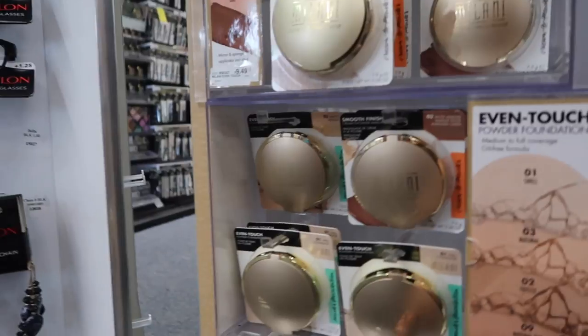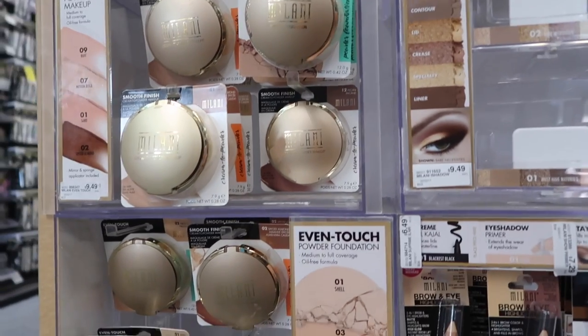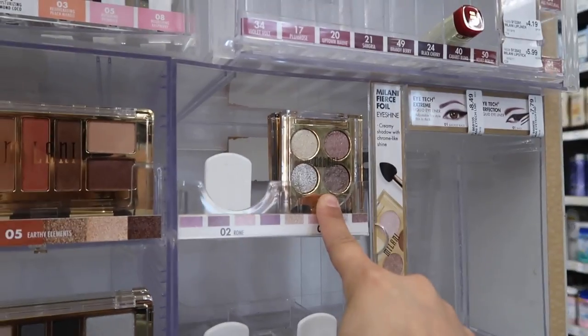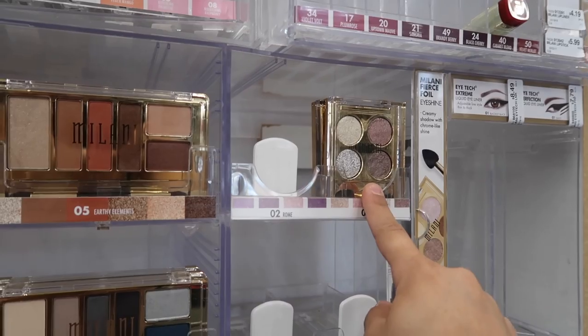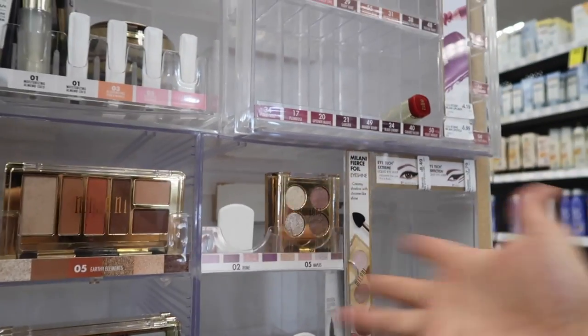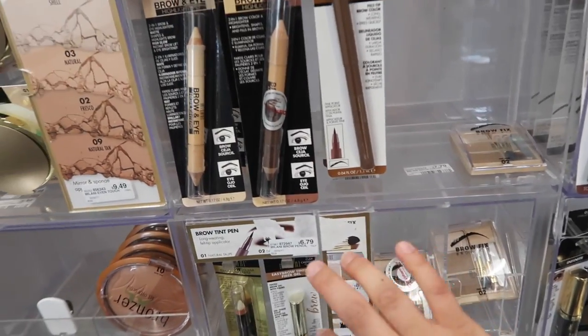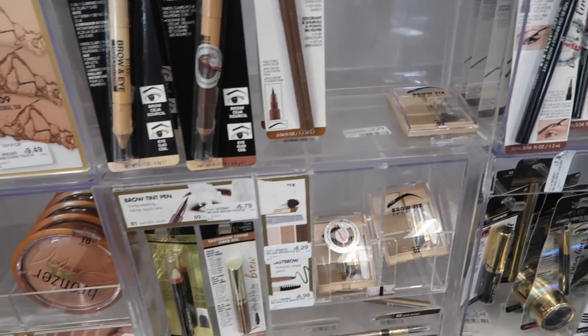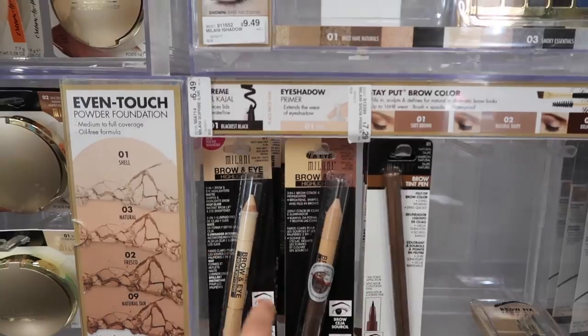I don't know if it's me, but these remind me so much of the Desi and Katie like Turbo palette and the eyeshadow quad they came out with. This reminds me so much of it. This one I used to use a long time ago — I actually really like it, I think it's pretty, pretty nice. And brow and eye highlighter — I've never tried this one. But I have LA Girl. I just love the fact that they have LA Girl now — they have literally everything. They have blushes, eyeshadows, face powders, highlights and bronzers, cream contour.